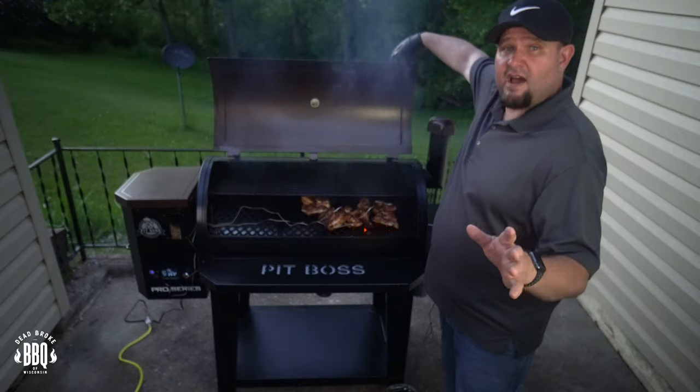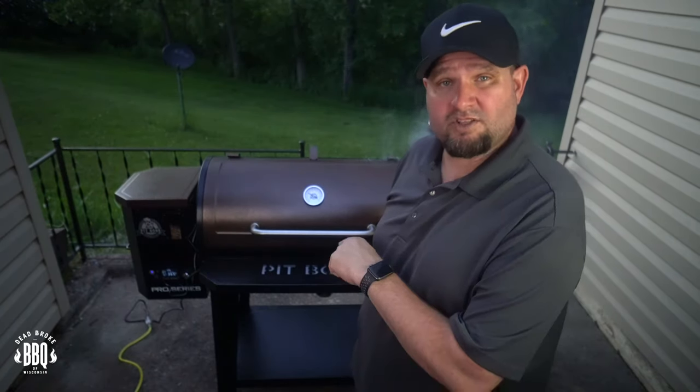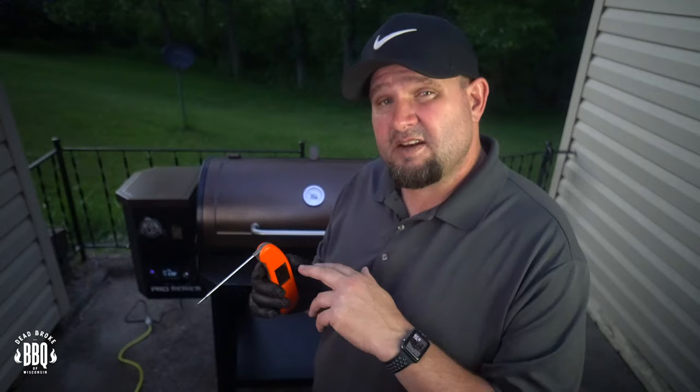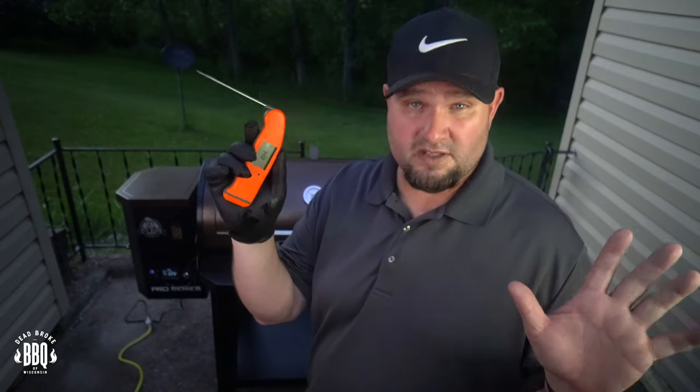She's cooking pretty hot now. Close our lid. Should only take about 5 to 10 minutes. We're gonna watch our probes, then we're gonna get out our InstaRead thermometer to make sure that that chicken is done. Now the probes on the Pit Boss, I'm not sure if they're 100% accurate. I do believe in my MK4, it's always right there. And I have a 10 degree difference between what those probes say and what this says. So you're always gonna wanna check your internal temps with an InstaRead thermometer.